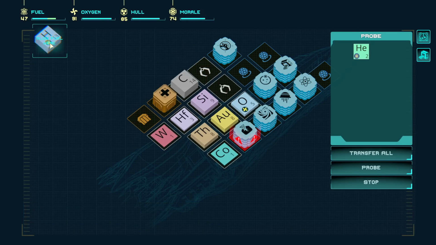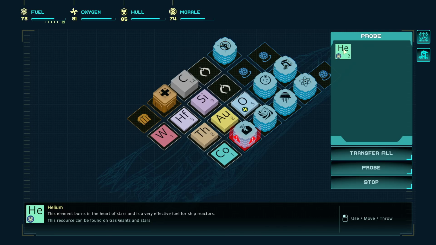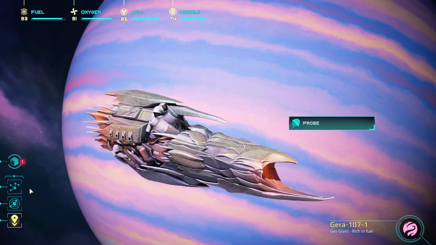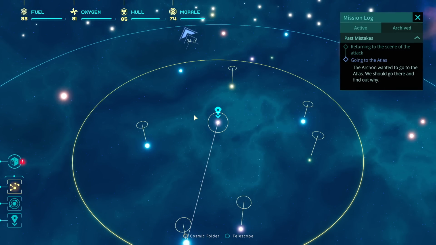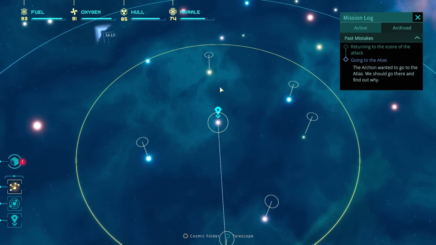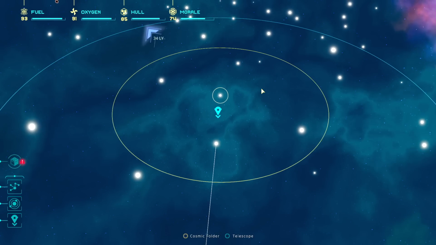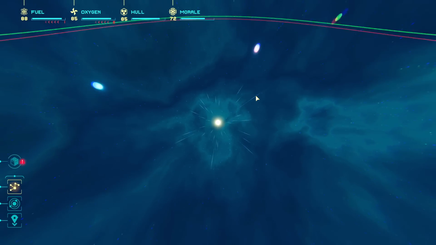That's actually a pretty good yield. I will take it. Okay, all of our meters appeared to have been babysat properly. Let's get on the way to a brand new system. What does a yellow star have? Let's go see what a yellow star has around it. Probably rock planets would be my guess.